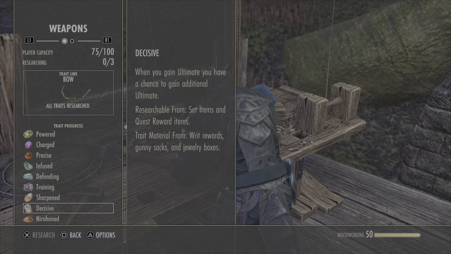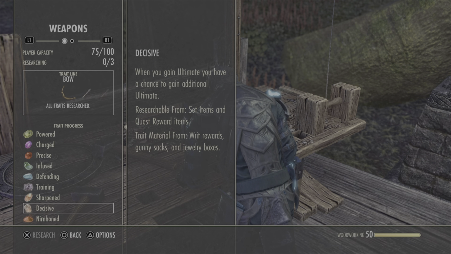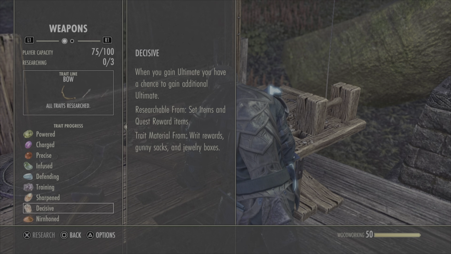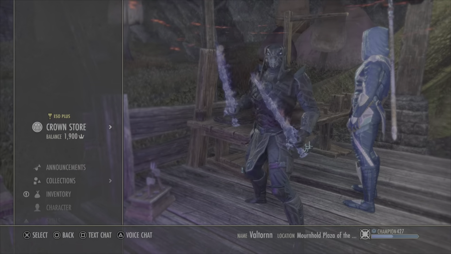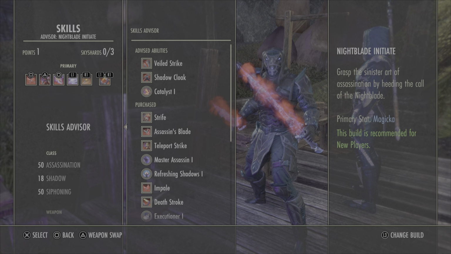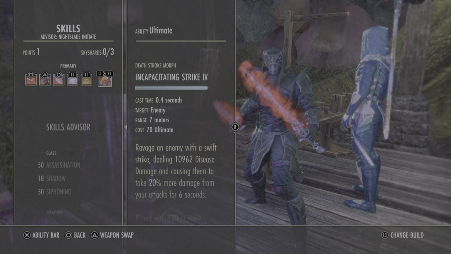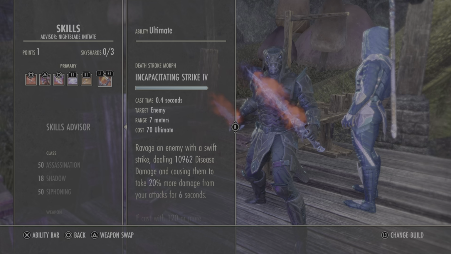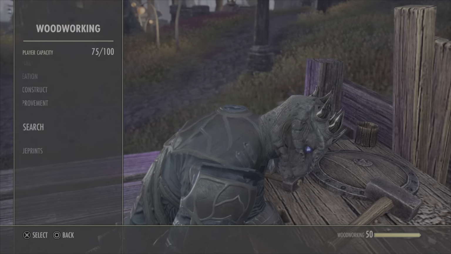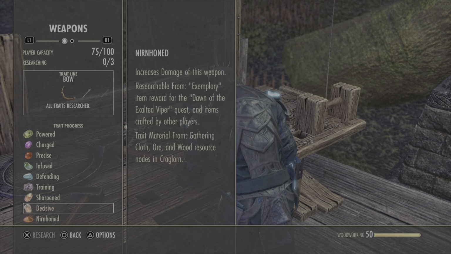Decisive, you have an ultimate ability. As you do damage and stuff like that, it builds up, and once it's completely built up, it's a big ability that does big damage. I'll show you guys real quick what that is. So the L1 plus R1 right here, for me, is incapacitating strike. That's your ultimate ability. So with decisive, you have a chance of getting an additional one at no cost.